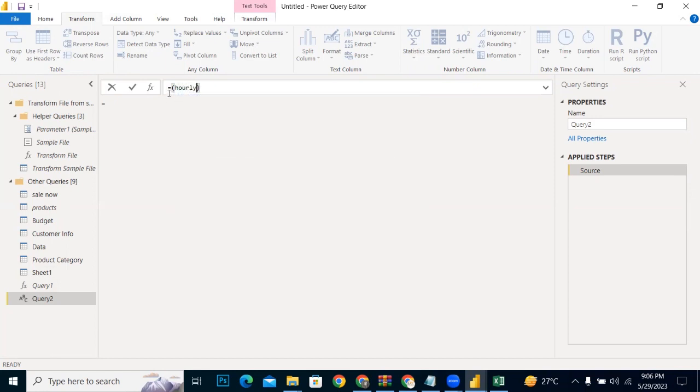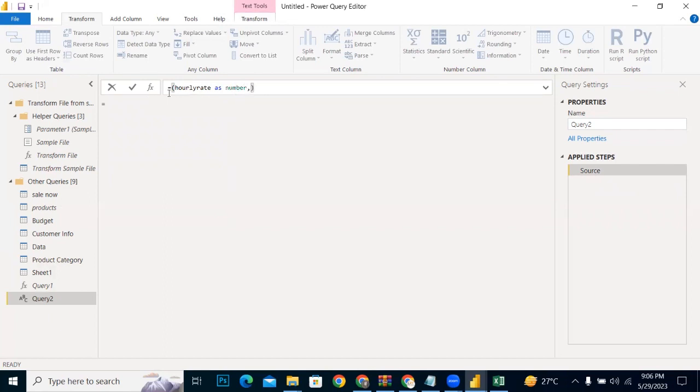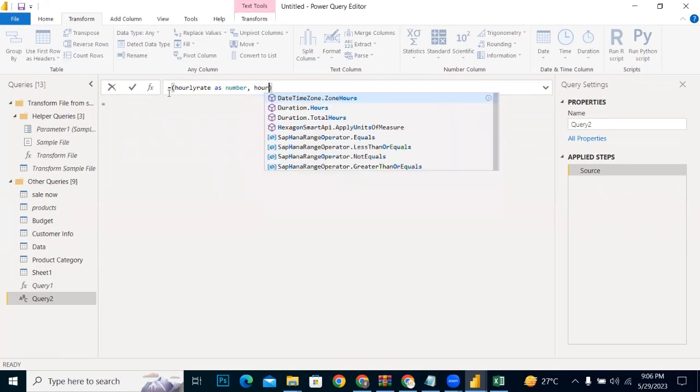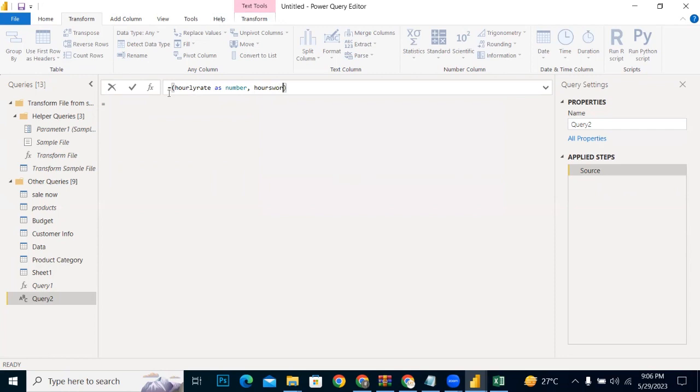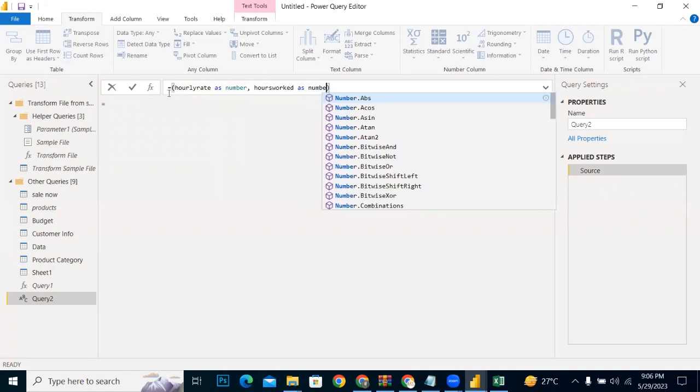First of all, hourly rate should be treated as a number, because I want to multiply them together. So I want this function to treat hourly rate as a number, then comma, treat hours worked as a number too.